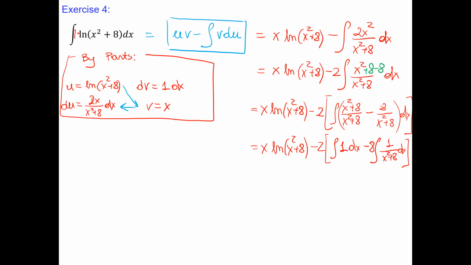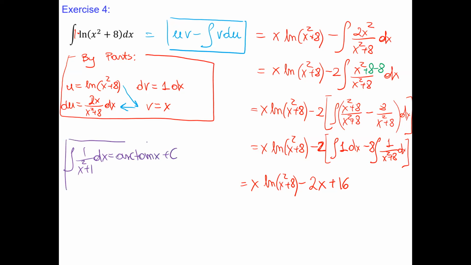Okay, now I did eliminate the variable from the top. I'm trying to keep nice order, but I'm running out of space. Okay, integral of 1 is x. 2 times x. I will distribute 2, because we have to remember actually negative 2. Now, negative and negative will give us positive 16, 8 times 2. And now we have an integral that is not exactly x squared plus 1, and this is arctangent of x. We all know this.